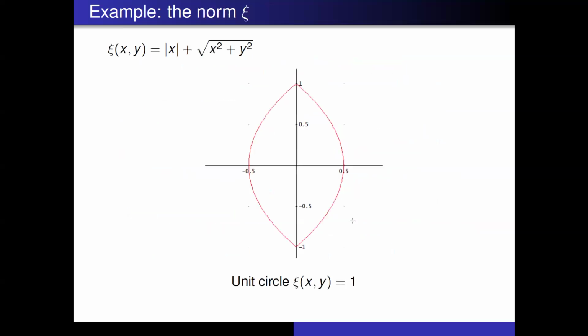Okay, so as you can guess, this is the initial look to find the independence of the axioms. So here, let's go to the fourth type of plane, where we add the absolute value of x. So this is what I call xi, where you take the absolute value of x plus the square root of x squared plus y squared. Again, the unit circle looks like this. It's nice. It's not round, of course, but it's a strongly convex plane.